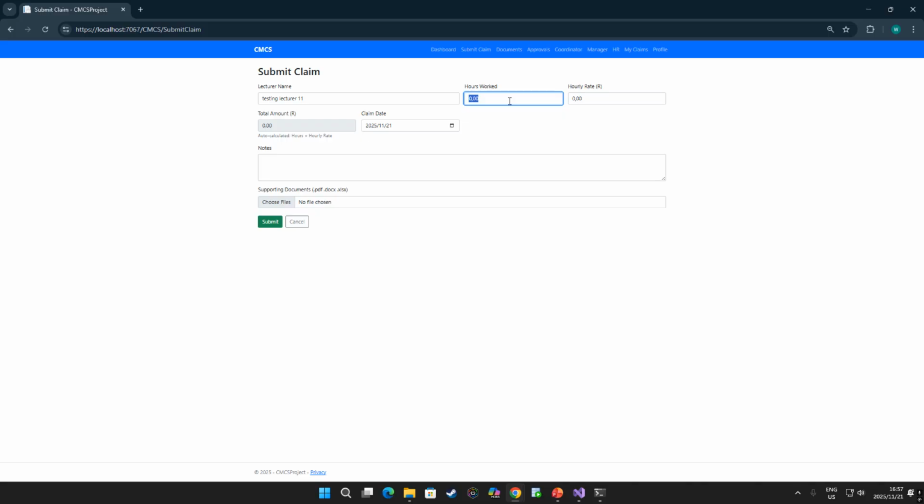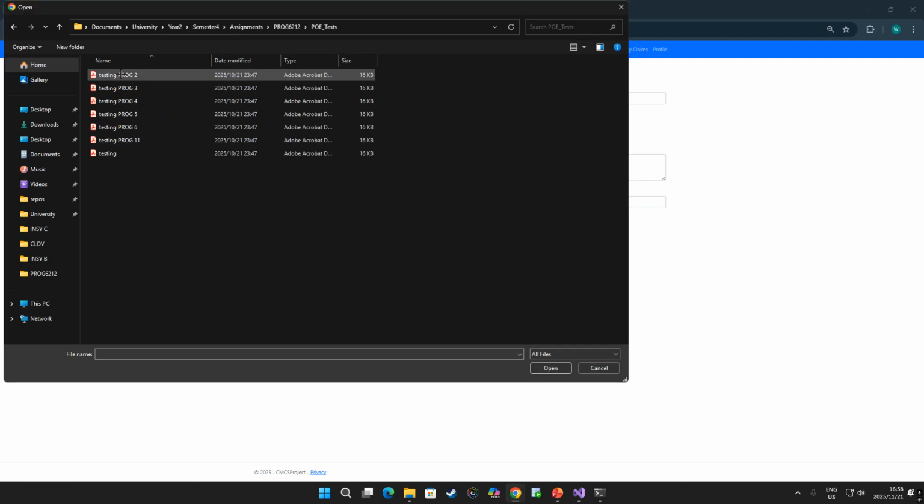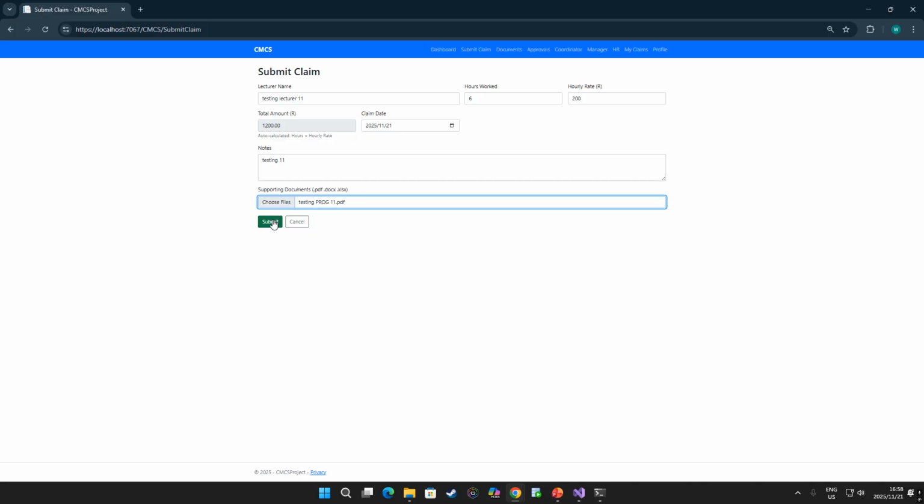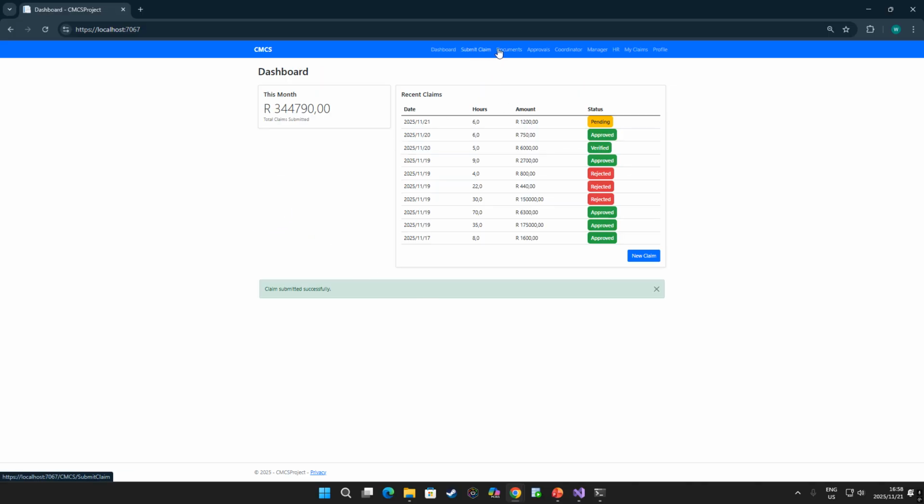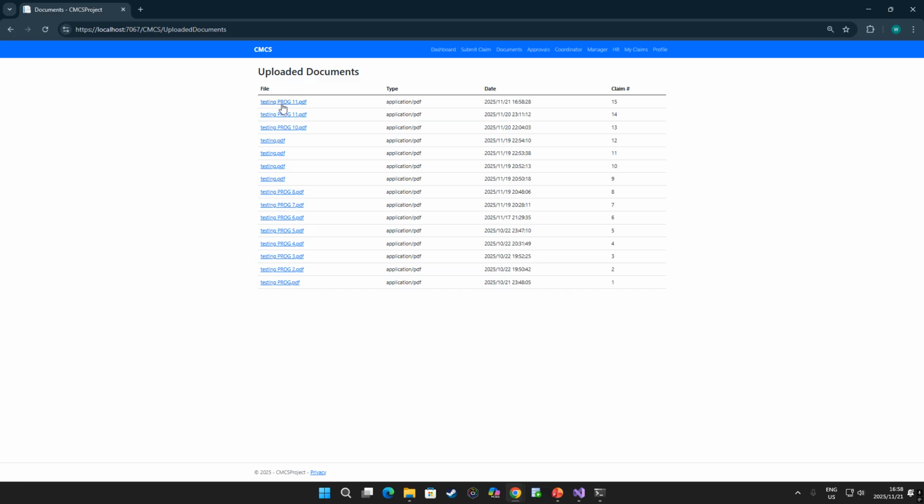We can first do 6 hours, 200 rand. It automatically calculates the total. Say today, testing 11. There we go. Submit. Then we can see the documents. Well, it's a duplicate, but it shows the recent claim.